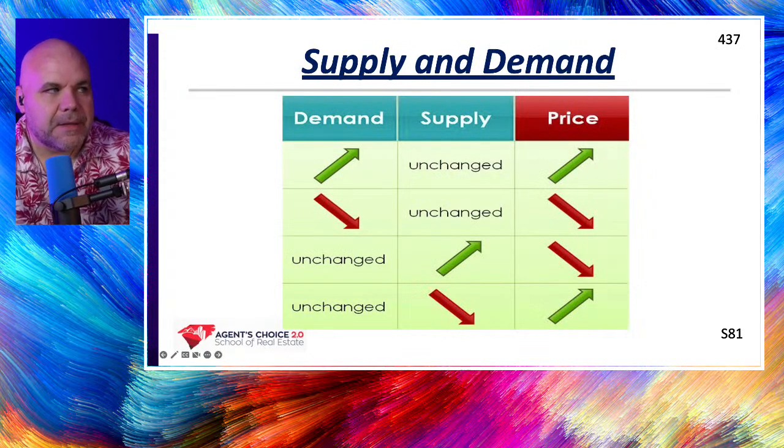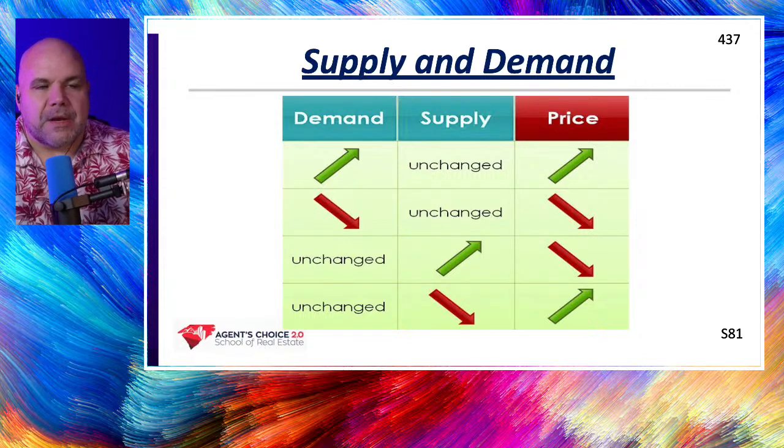Principle of supply and demand. As demand goes up, but supply is unchanged there on the top line, what's happening to price? Prices are going up. Supply doesn't change, but there's more demand for what is there. Therefore, seller's market, right? Therefore, prices can start going up, as we saw several years ago. That appreciation slope angle was going up gradually 5-6 years ago, got steeper and steeper in these last couple of years.